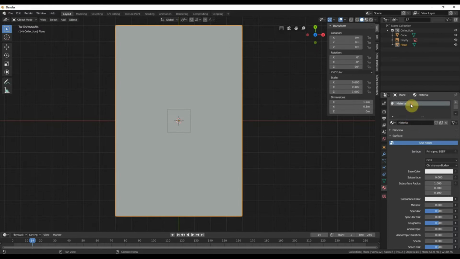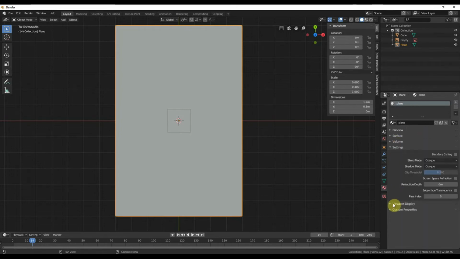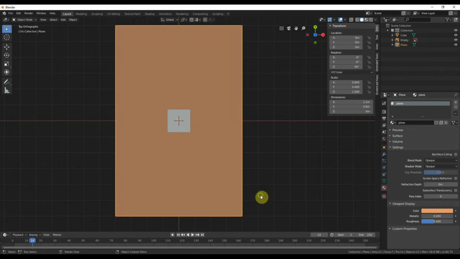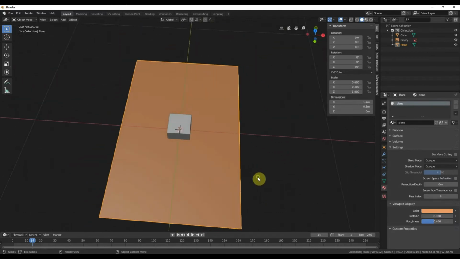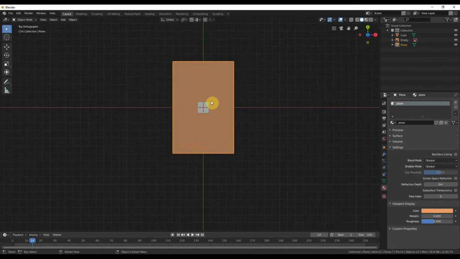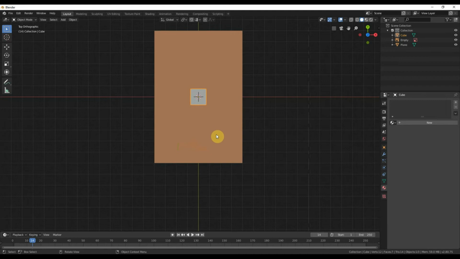I can just call this plane. We'll be deleting this plane afterwards, so it's not that important. But when I come down to viewport display, I can change the color of this plane. Okay, so that's going to make my block easier to see. Right, if I go into a top view again, select this cube, I can just grab it and move it to the corner.